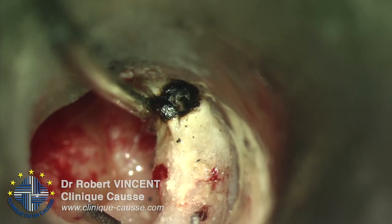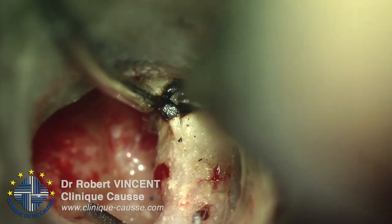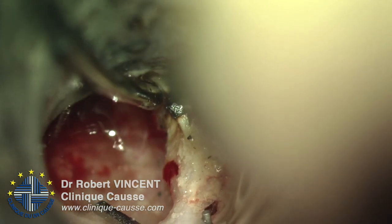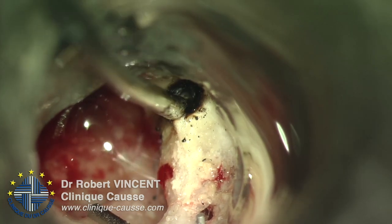La fraise encore. Just have to finalize this part. There we go. Okay, good enough now, I think.